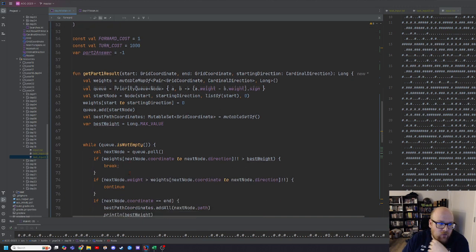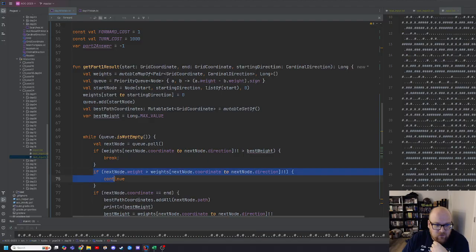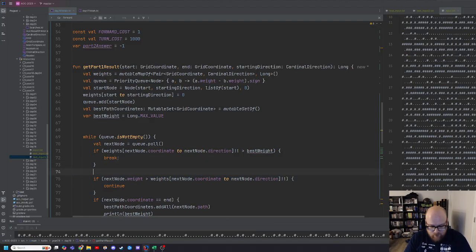The point is now I know that if this is no longer a best weight, then stop this path, is basically what I'm saying.